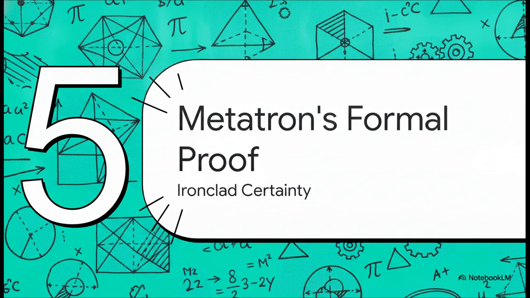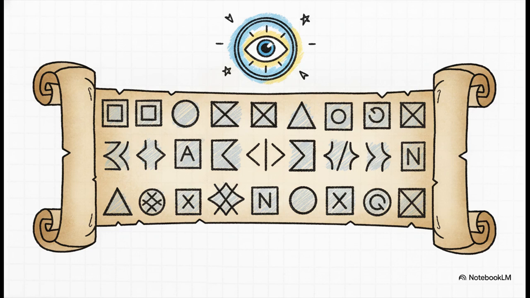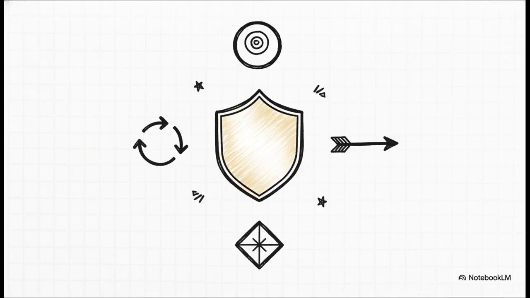Finally, Section 5, Metatron's formal proof, ironclad certainty. Now, you might be wondering, okay, this sounds cool, but is it actually proven? To prove this isn't just some fun speculative theory, we have to turn to the absolute authority of mathematical verification. The sources use these ancient theological terms neutrally, just as structural metaphors. So, Metatron's scroll represents a vast document of thousands of lines of ironclad, mechanically verified computer code. It's written in a rigorous proof assistant called Coq 8.18. It doesn't argue an opinion, it just mathematically witnesses the truth. This proof is our ultimate witness.